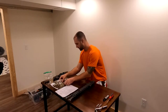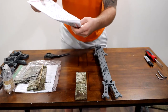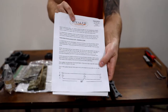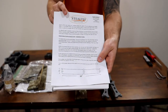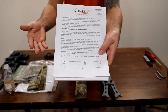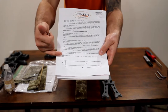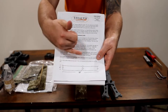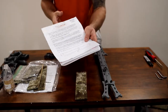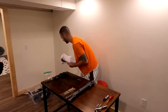I'm gonna kind of get organized, if you will. I also wanted to show you guys, they do give you some instructions. You know, they're okay, a basic thing, not the greatest. I watched a couple videos and that's kind of why I'm helping you guys with this. I've only seen one or two. I thought they were okay. They did a pretty good job. You can see they give you a little pattern here, kind of where to cut out, but I'm gonna show you the process that I did that I haven't seen really anyone do and see if it helps you guys at all. I'm gonna put this off to the side.